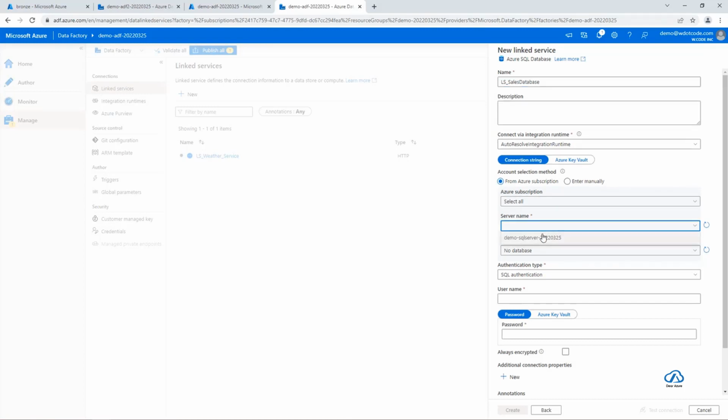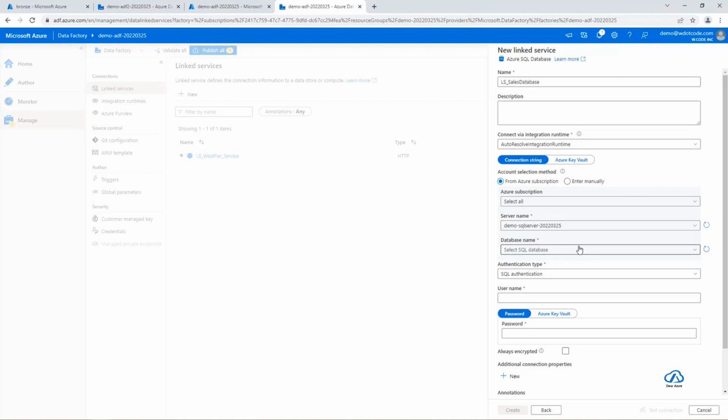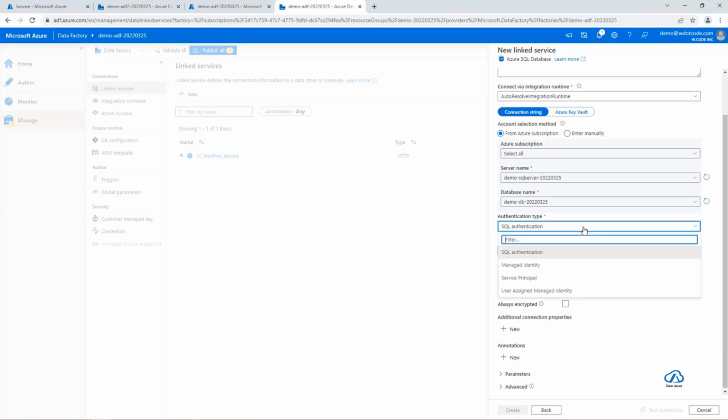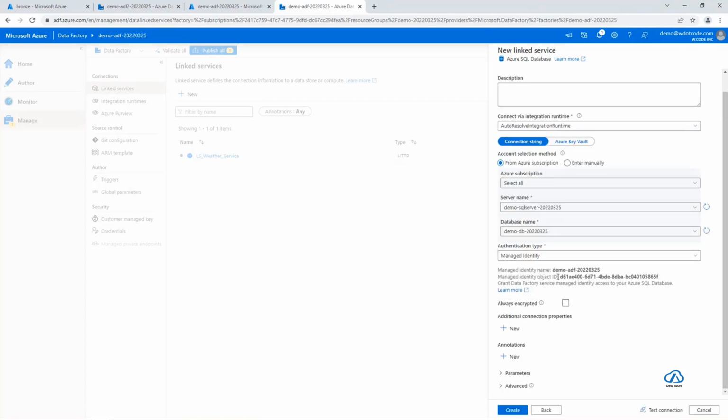For us, we can see the database right away from our Azure subscription, and we can pick the database name. For authentication, in our case, we'll be using something called Managed Identity, which essentially is a built-in identity that Data Factory has to be able to talk to the SQL server. So I have done the necessary permission granting in the database for this connectivity to work.